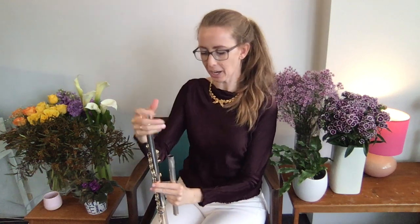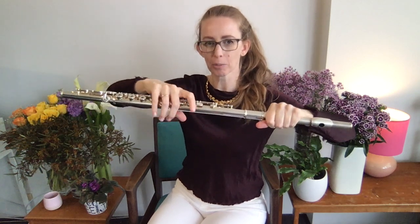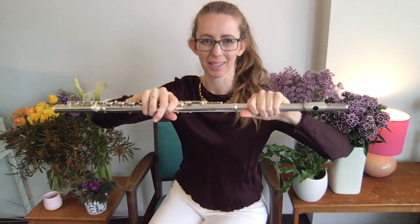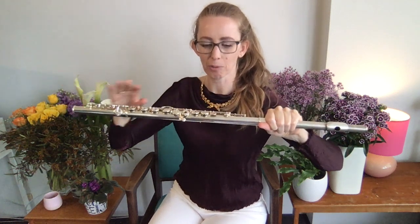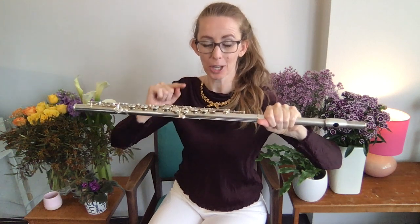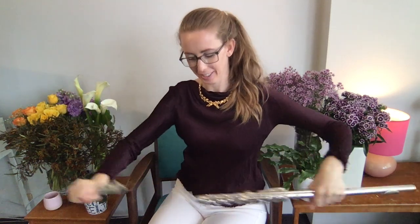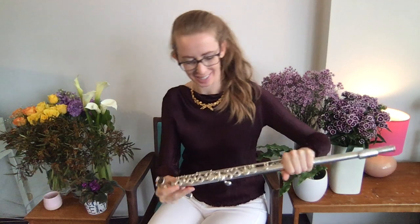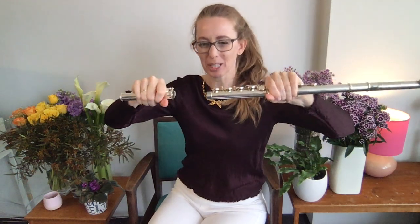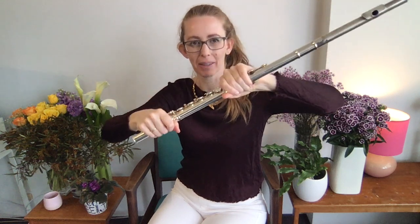Okay, here we go. When you put your flute together, if you put your hands over these keys and then you twist it together, over time, this back and forward movement over these keys will gradually bend these keys. It will throw the keywork out of whack, and as soon as one hole does not close properly, potentially your whole flute will not work. Same thing for the foot joint. If you have your hand over these keys and your joints are particularly tight and you go back and forward and put it together, over time you will bend the keys.